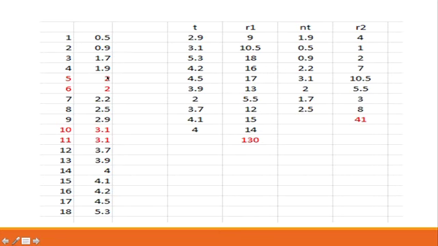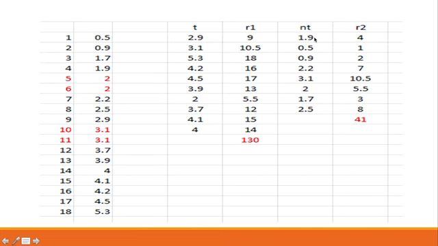Okay, so that is according to the steps that we made mention of earlier. 3.1 is 10.5. Why 10.5? Because there are two of them, number 10 and number 11, with the same value. So, 10 plus 11 divided by 2 is 10.5. We look for 5.3 and 5.3 is here, the last entry, so 18. 4.2 is here, 16. 4.5, 17, and then the rest.